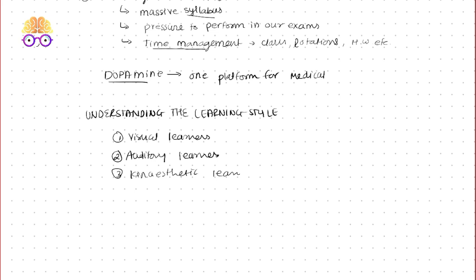If a patient comes with a complaint of, for example, continuous bloating or continuous constipation, or, let's say, shortness of breath or pain in the chest, kinesthetic learners want to visualize that patient in real time, and then decide how they will manage this patient XYZ. That's how these kinesthetic learners work.